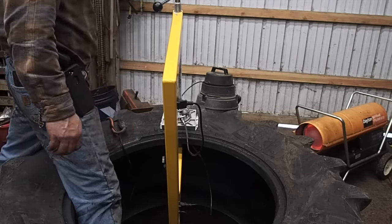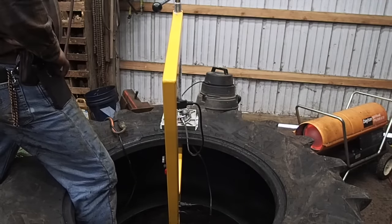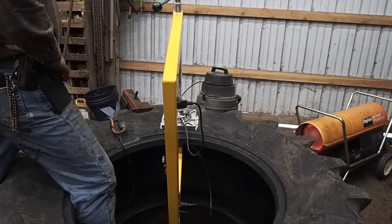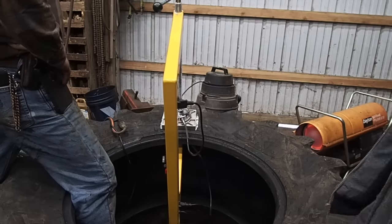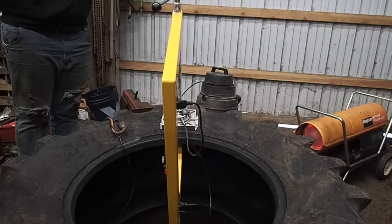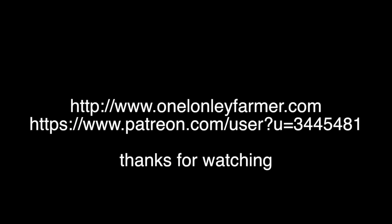But anyways, it's basically a waiting game from this point forward. You need 20 minutes per millimeter of thickness on the tire. Now, I've got somewhere around 15 millimeters of thickness on this tire, 15 to 18. So I'd say comfortably 15. So 20 minutes per millimeter, plus 20 minutes for the warm-up process. So 20 times 15 is 300 minutes, plus 20, 320 minutes of time. That's what it would take to do the cure on this tire.